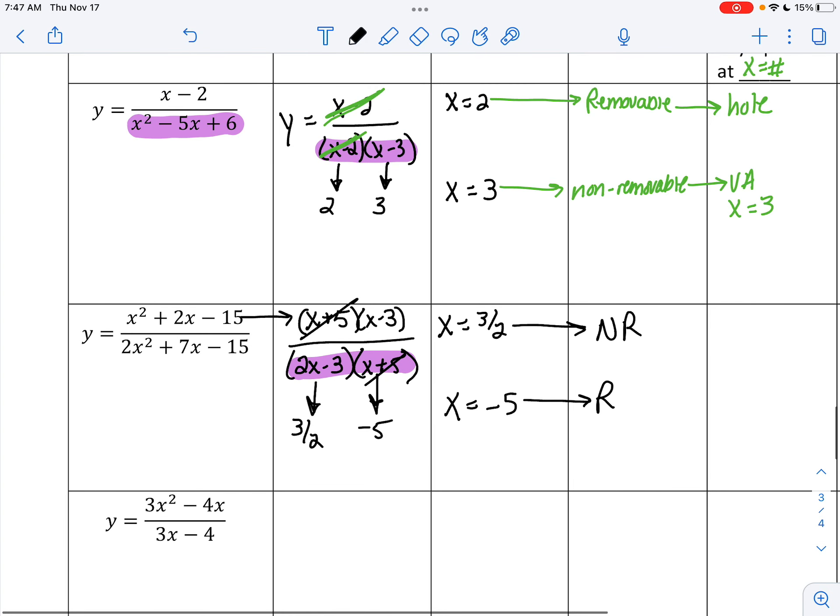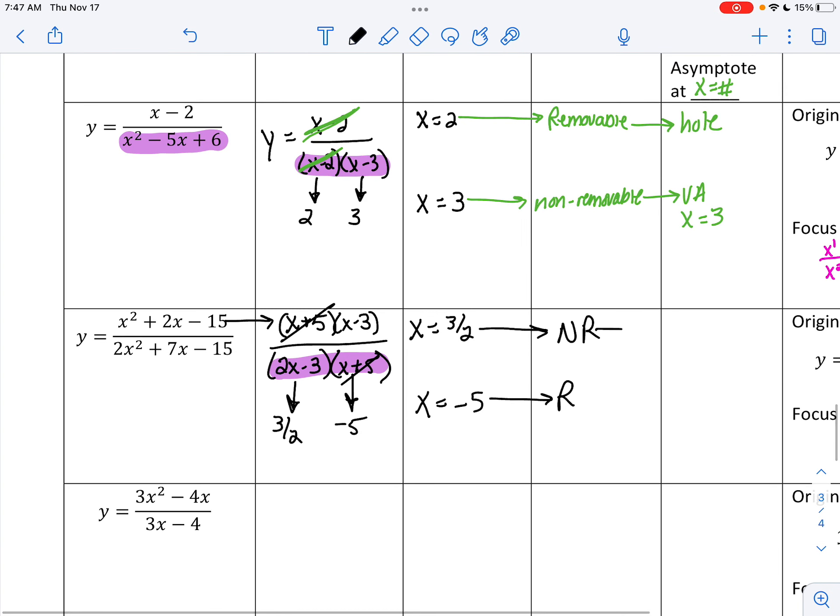Okay. Next. The non-removable ones, is that the vertical asymptote or is that the hole? The vertical asymptote. That is correct. So I'll write vertical asymptote at x equals 3 halves or 1.5. Now, what do you think the removable one is? Hole. That's right. So it's just going to have a hole in the graph at x equals negative 5. This is going to help you in calculus. You'll do this in calc, but it'll be a little more crazy.